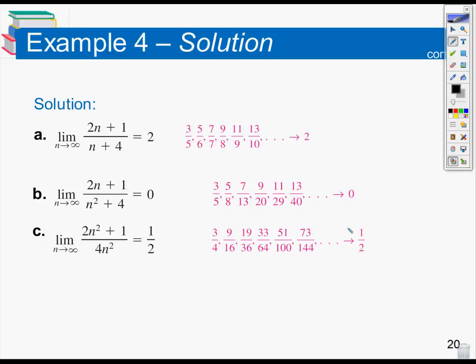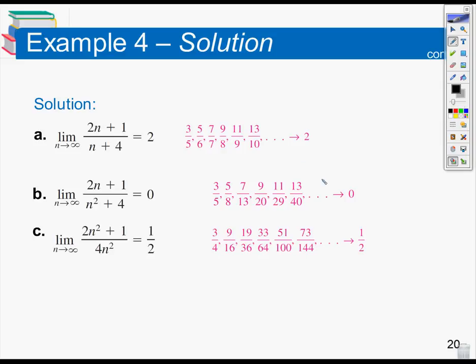The vocabulary, again, with converging and diverging: all of these things are converging to specific points. As the sequences go on, they're getting closer and closer, but never really touching. Convergence is very much like when you have an asymptote, and you can see where that asymptote is, and it's approaching the asymptote. It's converging to that point.